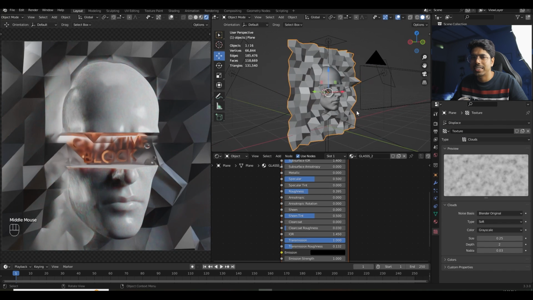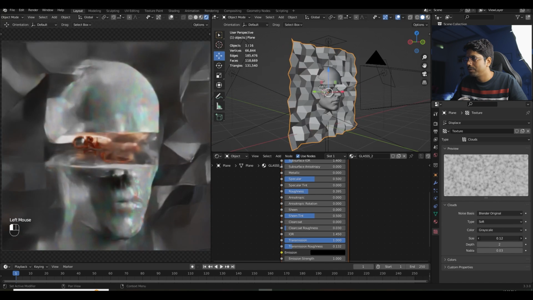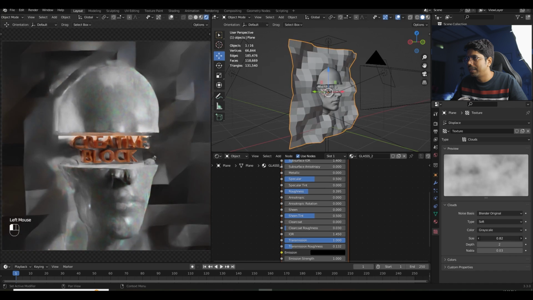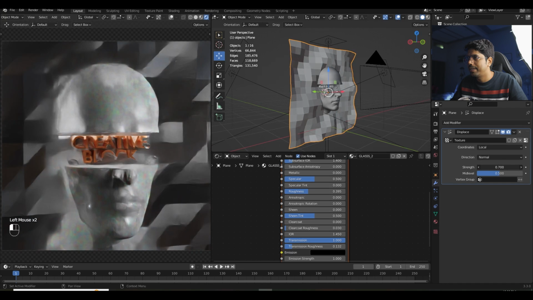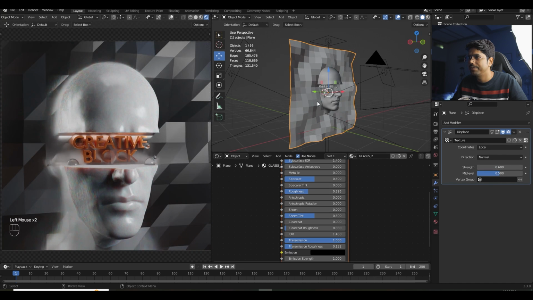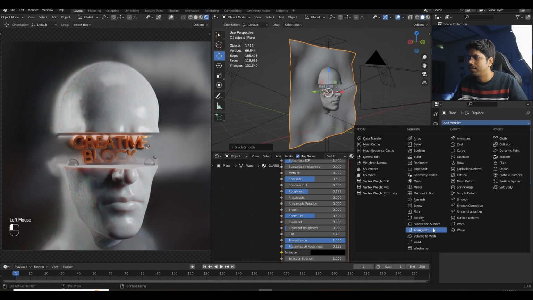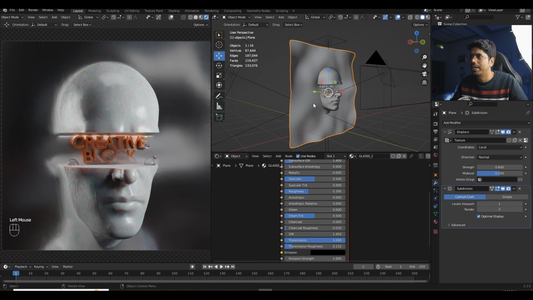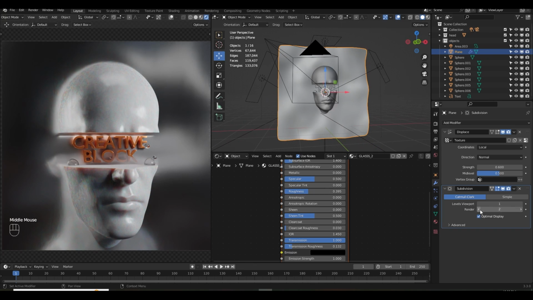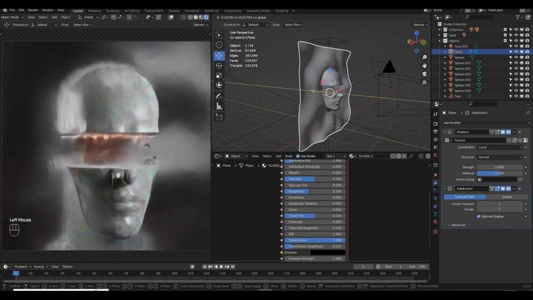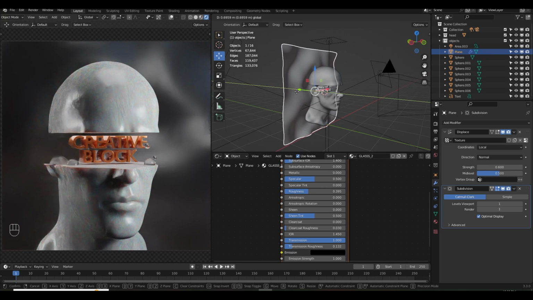Now you can see something is happening. Not too good, but something is happening. So I will increase the scale, go to the modifier tab and lower the strength. Now let's right click, set smooth, and if you want you can add a subdivision surface, so it will add more details here. Let's add one.